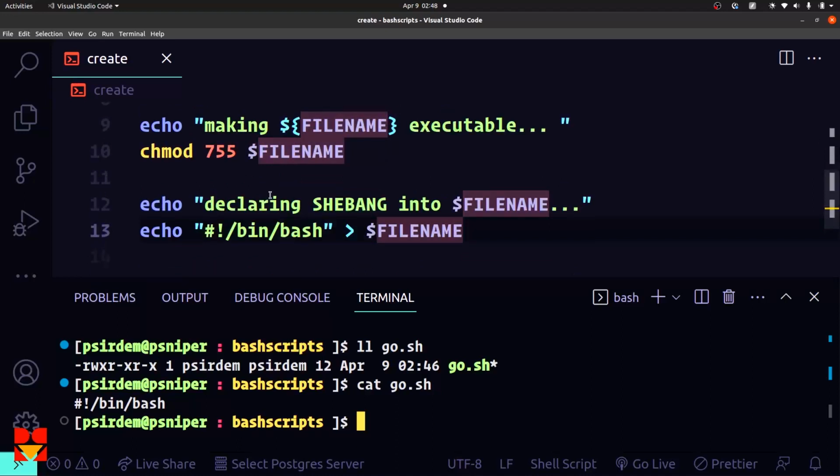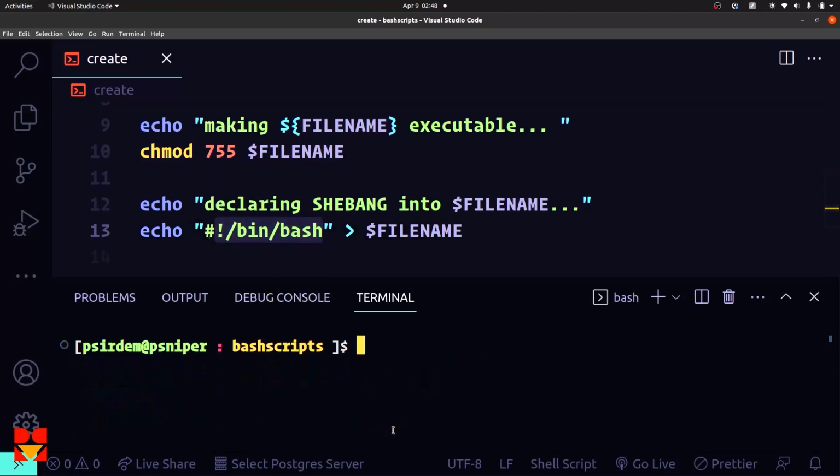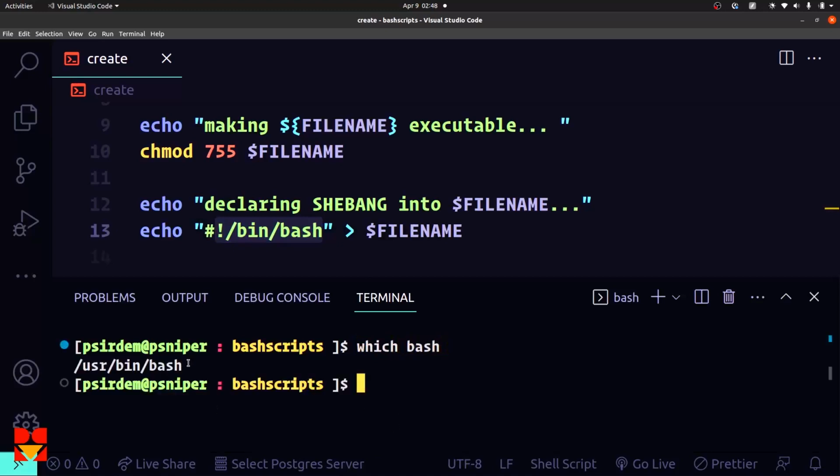What if the machine I'm currently on, the path to my bash is not here, so I want to write a generic path? Because here, if I type which bash, you see that it gives me a specific path.